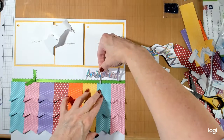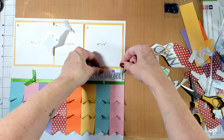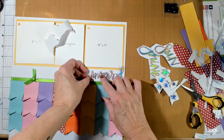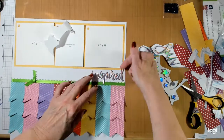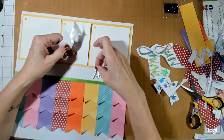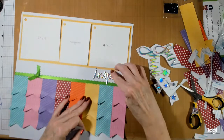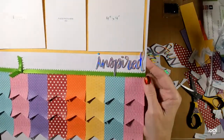So I am going to have this. Actually, I'm going to pull it a little bit more to the end here. And there we go. There we go. And just pull my photo out from there. My photo I'll tuck when I finally get the photo. Now I have to put the dots on. And I don't want them to be too far from the writing. There we go. Inspired. See how that has all those colors in it? It's just pretty awesome, actually.